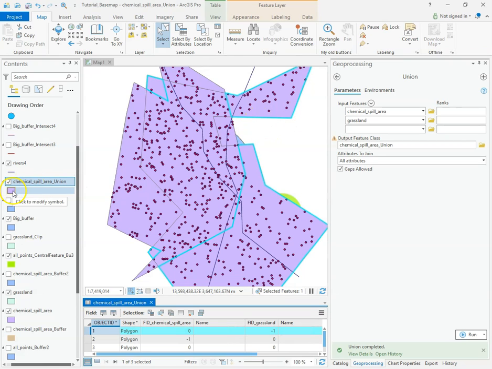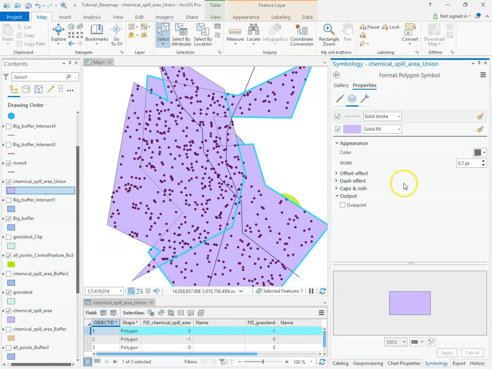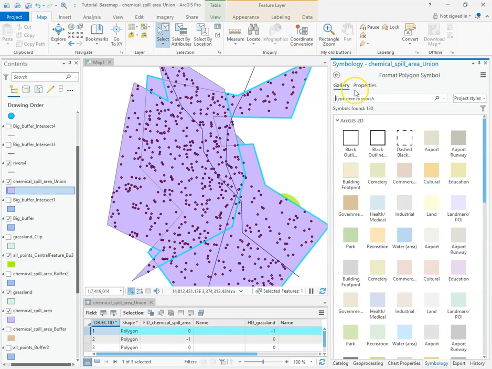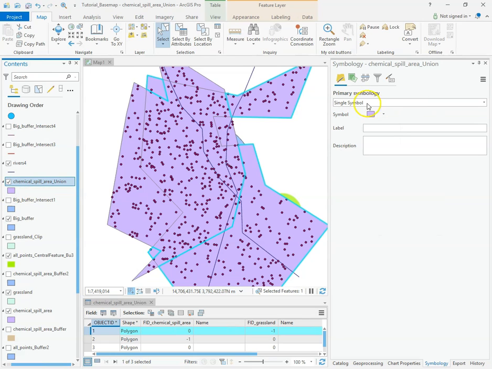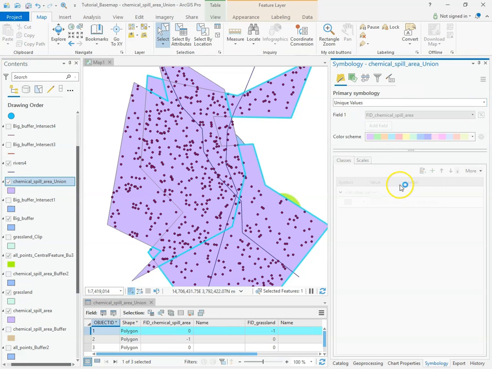What we could do is go ahead and change the coloration scheme here if we wanted to take a look at these things separately. All right, so let's see, where do we want to go here? Here. So single symbol under symbology for chemical spill, we could change it to unique values or something like that.